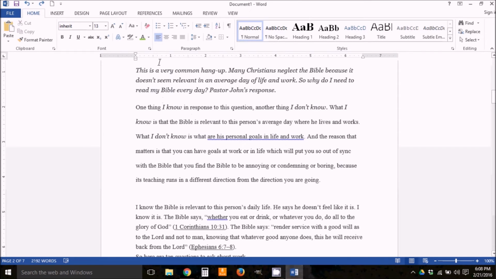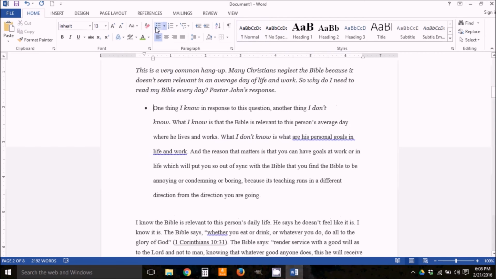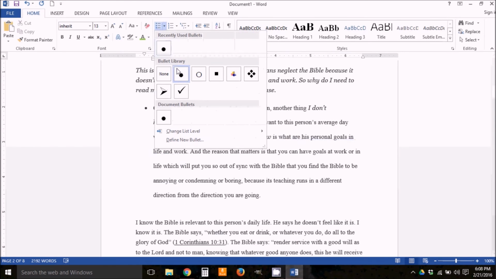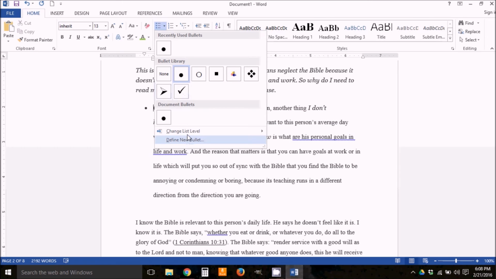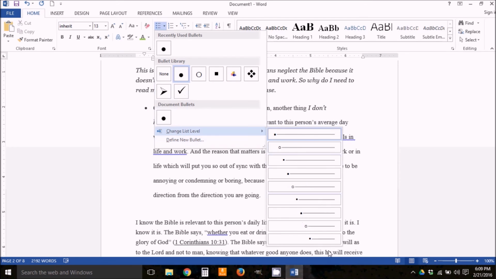The next option that we can find here is at the top of the paragraph section here. Again, you're not going to use borders, not going to use paint, but you will find yourself using these options at certain points. So when taking notes in, let's say, class, or making lists of things. The bullets, if I just click on the bullet option, it will give me the default bullet. And if I want to change it, I can go in, I can define the new bullet, I can pick from the library that it offers me. I can change how it looks throughout there.